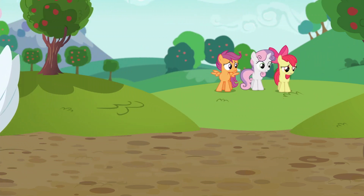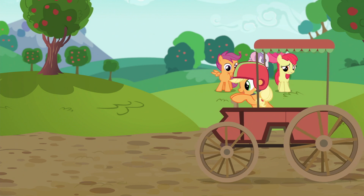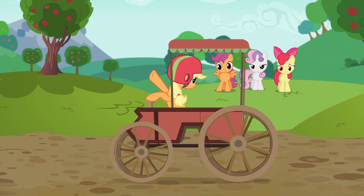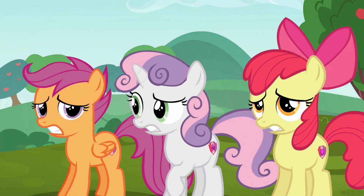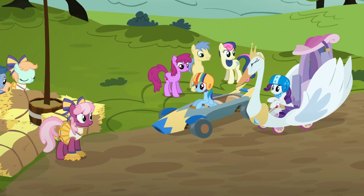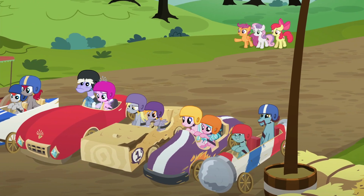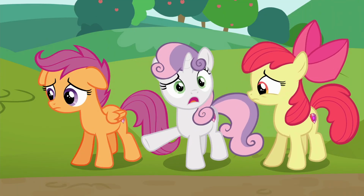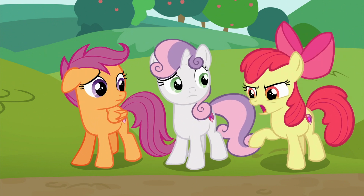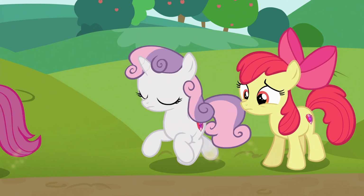Woo! Whoa, ponies, wait for me! This traditional cart handles at the exact perfect pace. Slow. And I got the passenger seat all warmed up for you, Apple Bloom. Passenger seat? They're the only older ponies driving. First they built the carts, now they're gonna drive them? I know they were all excited to help, but I don't think they're really helping anymore. We better hurry if we want to be a part of this race at all.